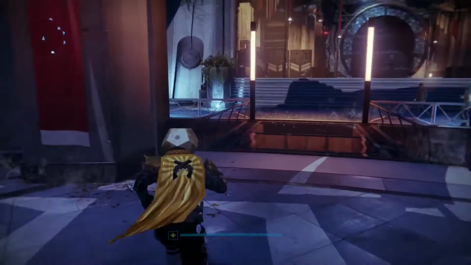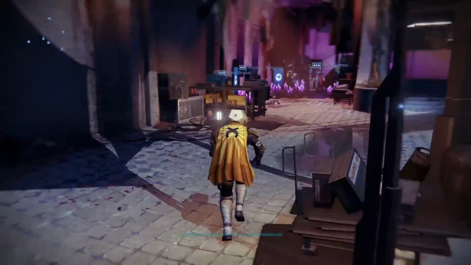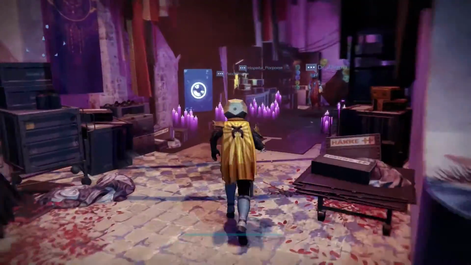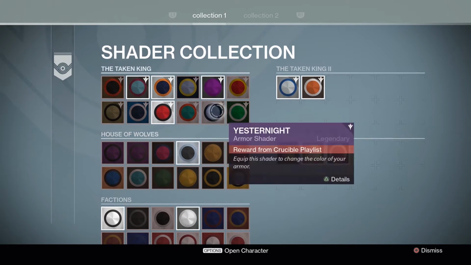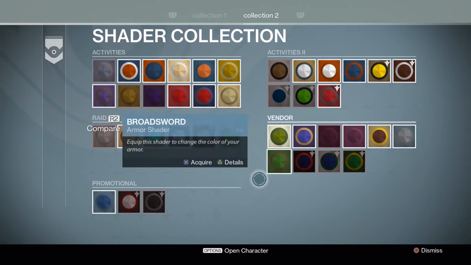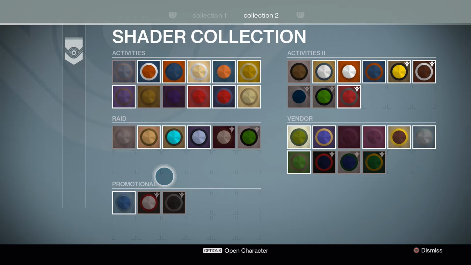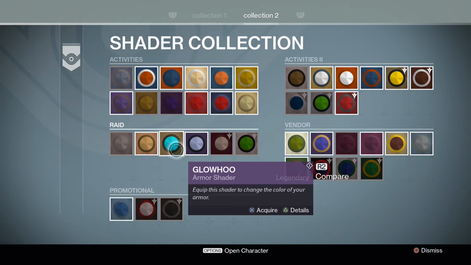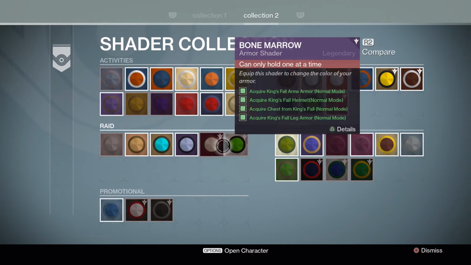Anyways, that's not important. So, if you didn't know, there's this kiosk over here next to Eva Levante, and this is for shaders. So, basically, you can see all the different shaders. There's Taken King shaders, House of Wolves, Factions. If you go to Collection 2, there are Raid shaders. So you got Vault of Glass, what's it called? Crota's End, House of Wolves, for Skolas. And then you have two King's Fall ones.